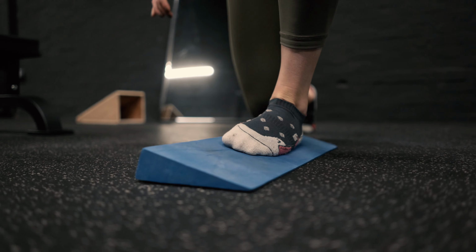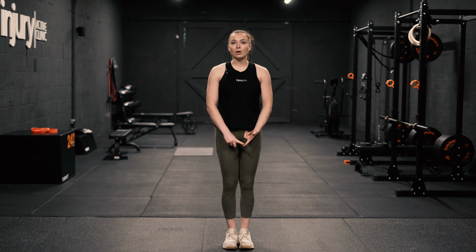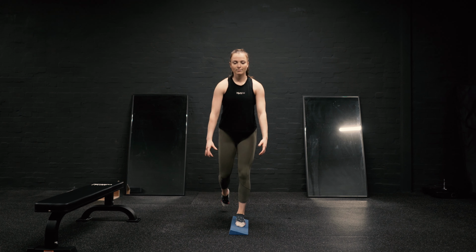Progression of the single leg stand is to do it on an uneven surface, so you can either use a Bosu ball, an ankle stability ball, or again just pop some cushions on the floor. And all you're going to do is start simply with that single leg stand and progress to adding those distractions back in.